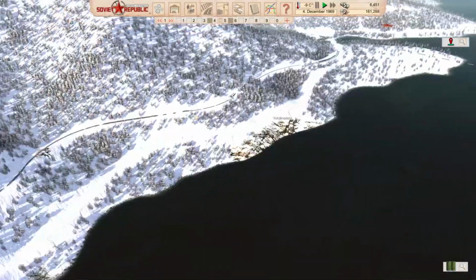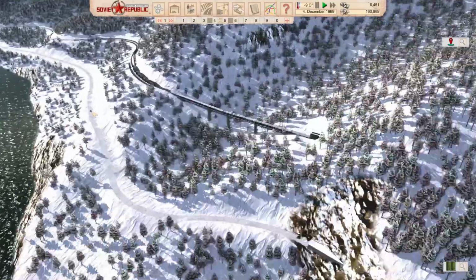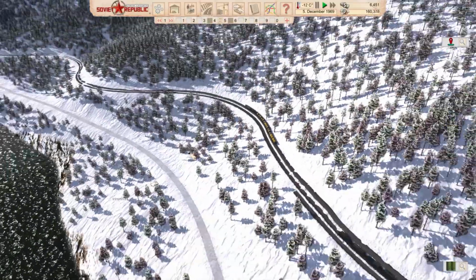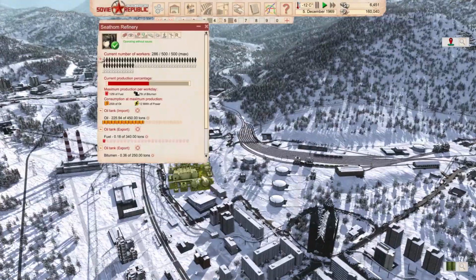Yeah, what I'm gonna do now, I think we don't have a lot of money for this, but hopefully we will soon. In which direction are you going? Oh, he passed already. This is the second fuel train that is coming. Yeah, we have too much fuel. We are producing a lot of fuel now.